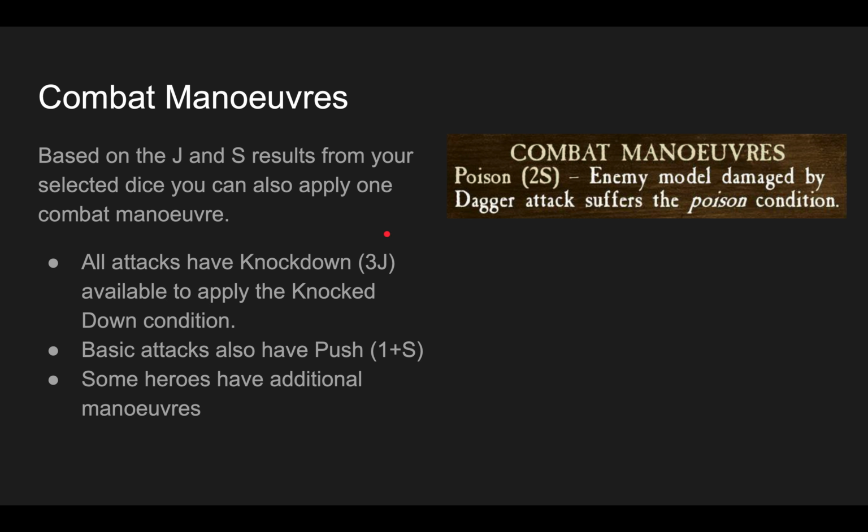After applying damage, you have the option to choose a combat maneuver. Based on the J and S results from your selected dice, you can apply one combat maneuver. All attacks have the knockdown available if you roll 3 Js, which gives the knockdown condition, which we'll describe later. Basic attacks can also do the push maneuver, which I'll describe next, and some heroes have additional maneuvers.